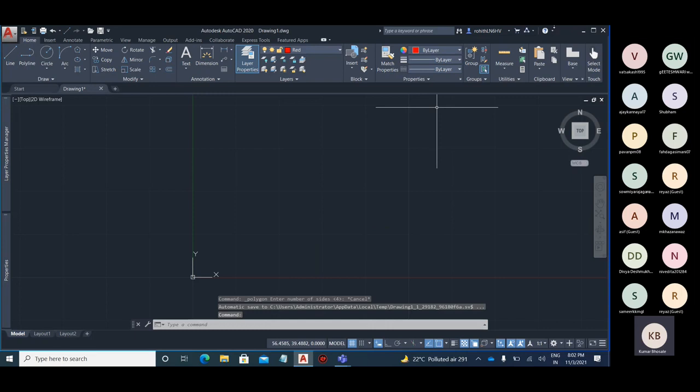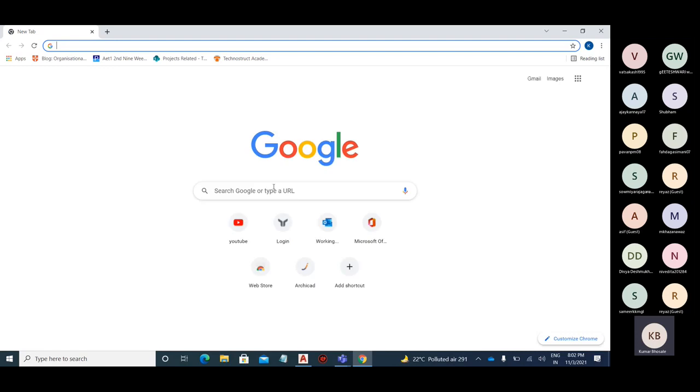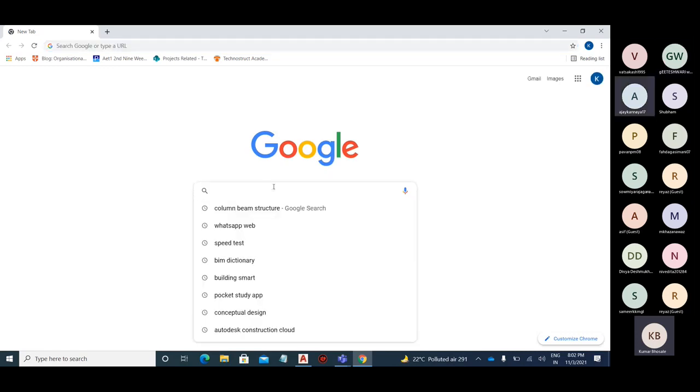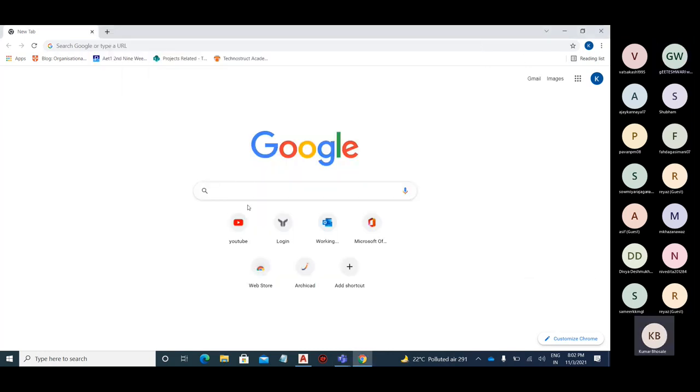Please remember a triangle is also considered a polygon. Why am I telling you this? In the 3D world, everything is made of polygons. Sir, you are not audible properly, your voice was breaking. What about others? Is it clear for everyone? Clear. Okay. So every object in 3D is made of polygons.